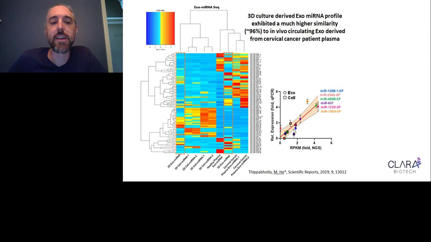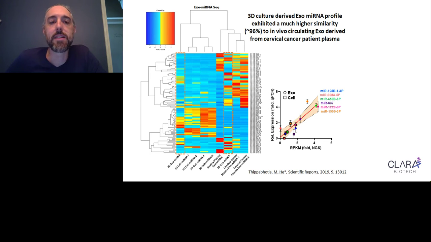This 3D culture-derived profile is more close to the in vivo tissue system. You can see this because we compared the RNA expression and it was the closest. We also validated the top microRNA expression level by RT-PCR in the figure shown on the right. Our sequencing data conforms really well, which further validates our data, and that shows 3D production stimulates production of exosomes similar to the in vivo system. Now let's look at how production level changes.